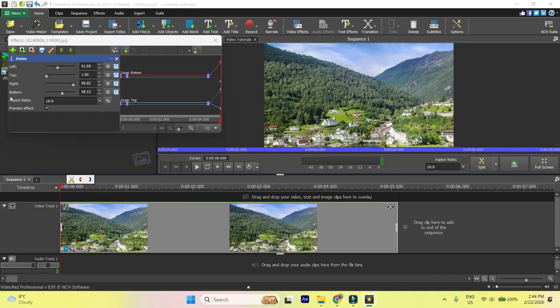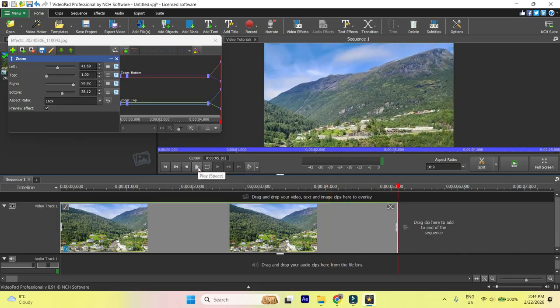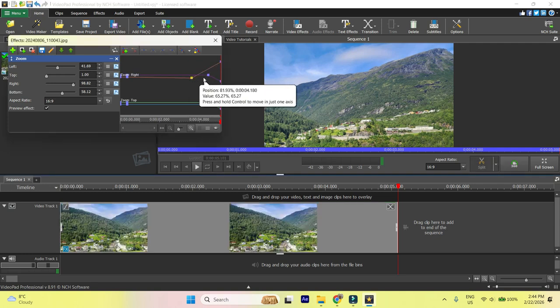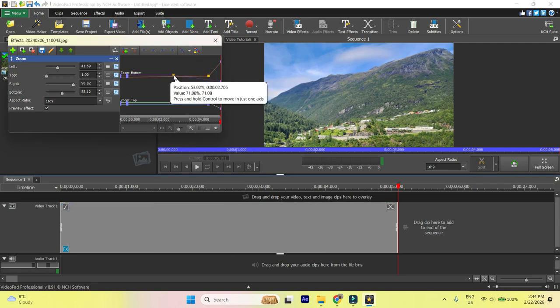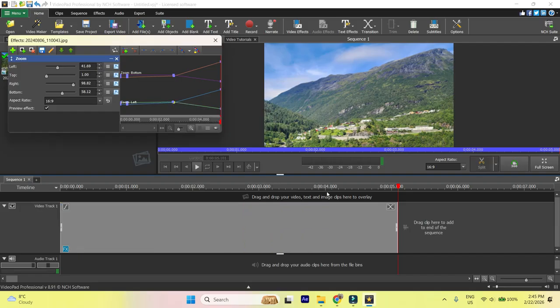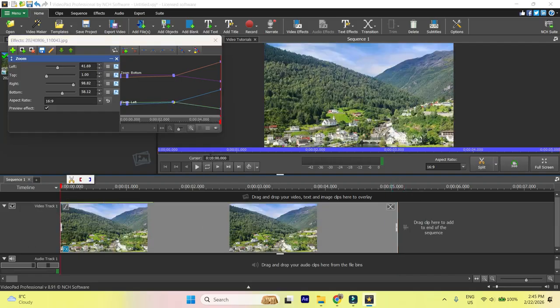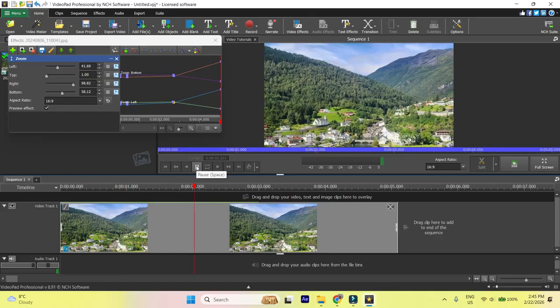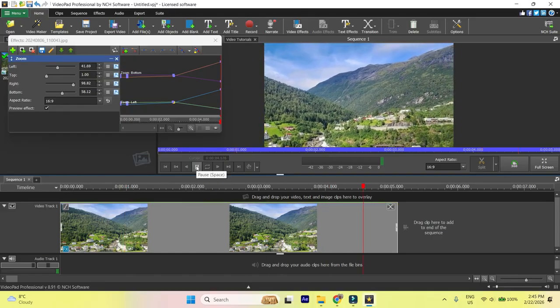Okay, I click here to choose preview effect, and let's see. Okay, I think it's too sharp at the very end, so I will move a little bit our keyframes at time. I will move, like changing to start earlier, and let's see now. Now it's better, smoother. Okay, that's it.